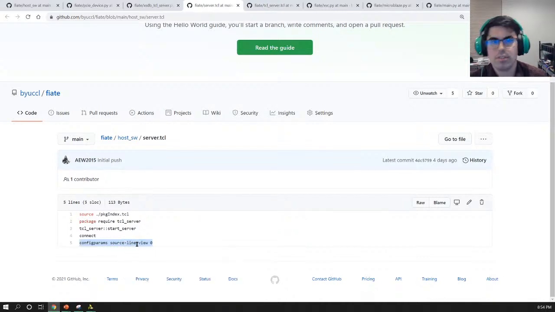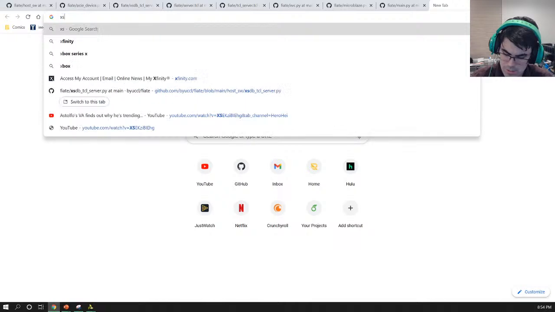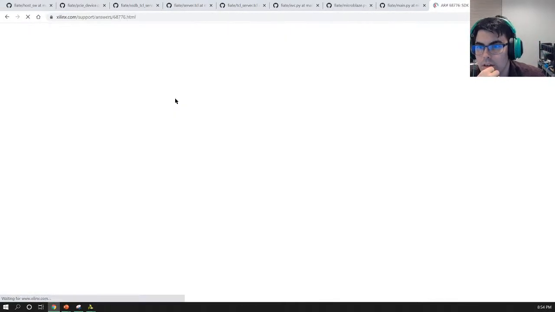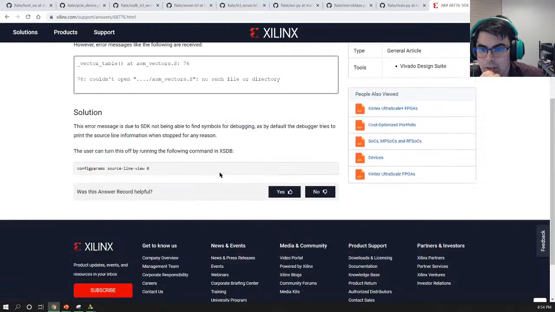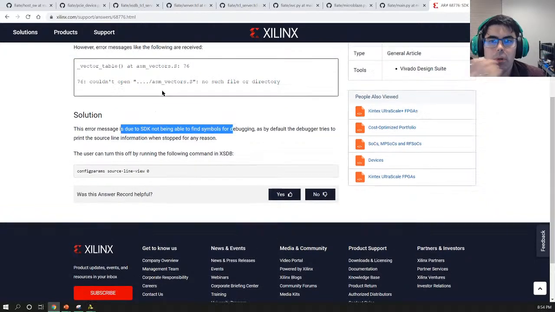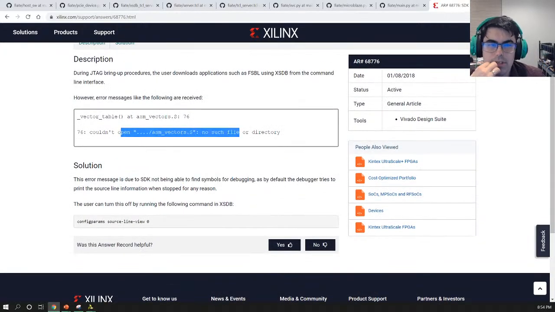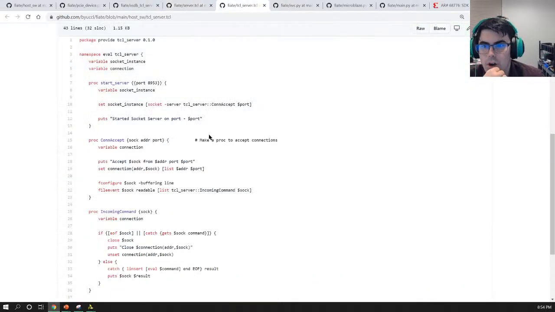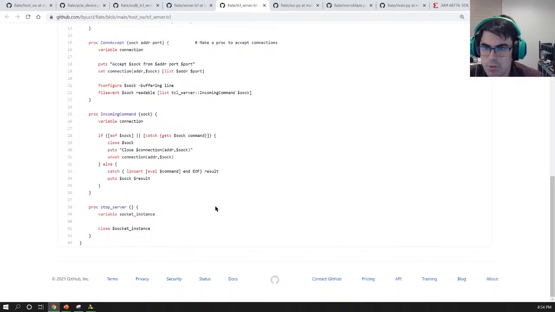Let's go look at what this does. Oh, okay, yeah. This is a symbol error, and I just wanted to get rid of it. So it doesn't look for symbols anymore. It just looks for, I guess, a very simple source line view. Okay, so nothing too exciting.